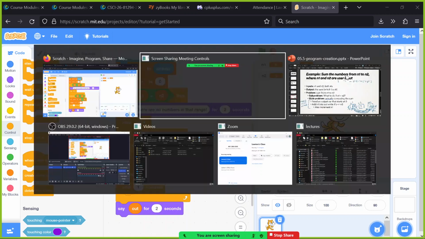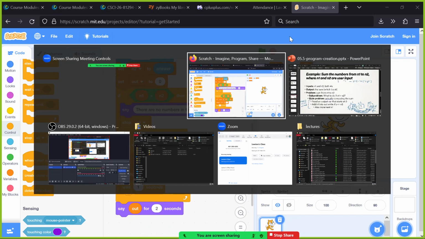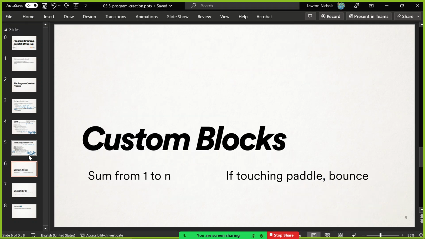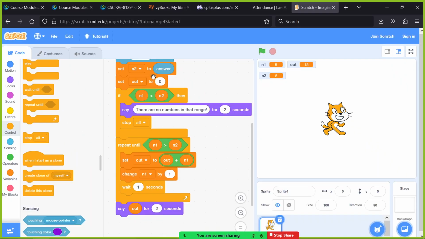Oh yeah. So here's a fun example. Let me show you how to make your own blocks. This is interesting. So I think that's the one main piece of Scratch that I haven't shown you yet, and it's very powerful. So you know that we can use a bunch of blocks. Like we've used blocks, we've dragged them out here, and we can use them as much as we want.